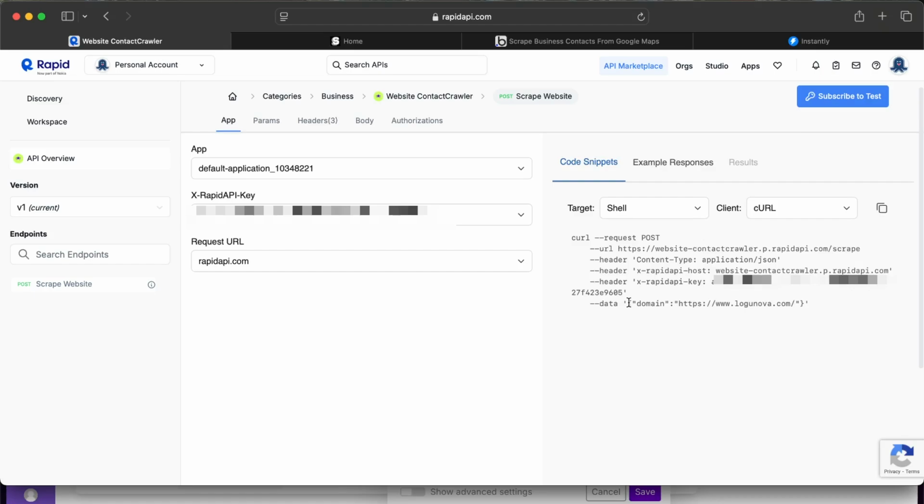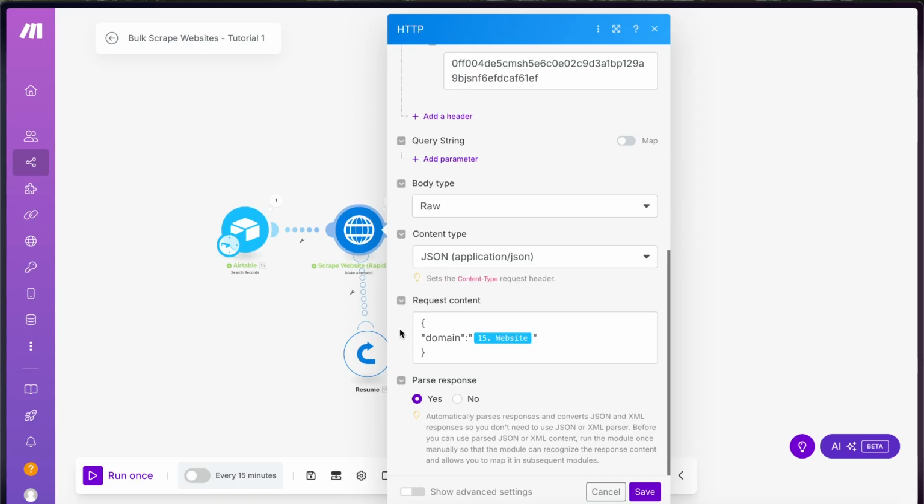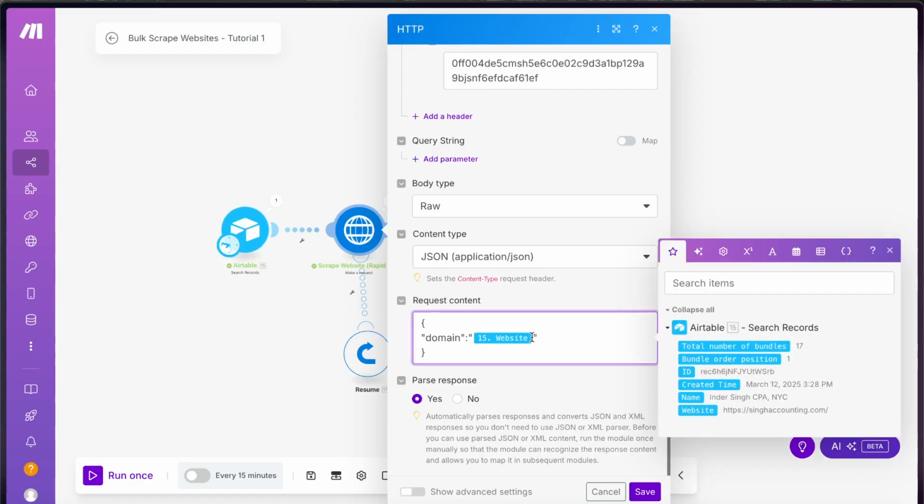Then it tells us the body we're sending. Everything in the curly brackets is going to be the domain that we want to scrape. So it's these curly brackets, then quotations, domain, and then quotations, our domain that we actually want to scrape. I've already added that in here, and instead of using that static domain that we have listed, we're going to use this dynamic data variable, which we get from Airtable when we pull those list of records. If I just delete that, I'll go into the search records and find that website that we just pulled. I know it's the website because that's the name of the field in Airtable that we're returning.